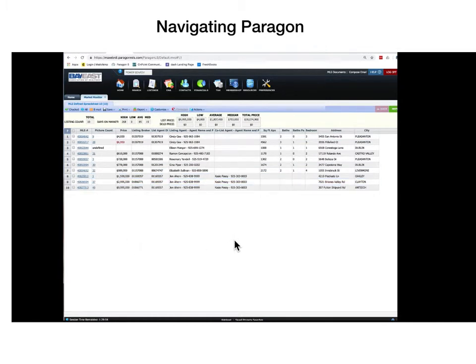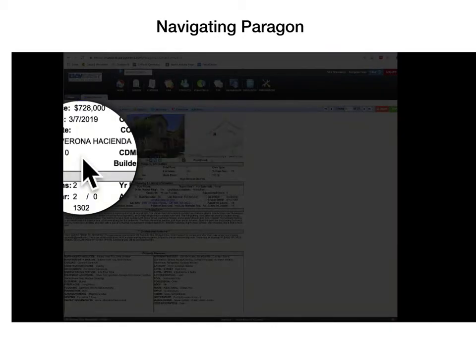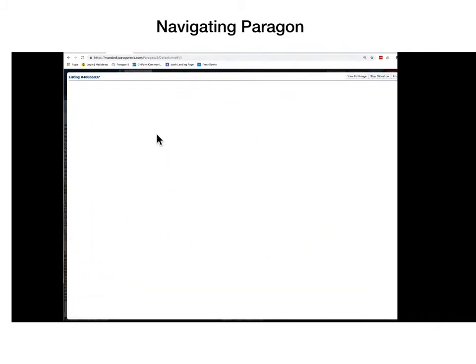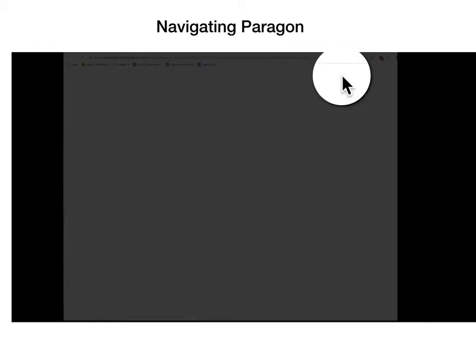So when we see a listing that we don't have our particular details for, for example, Rosemary Yandell, we click on the MLS number itself, and that is the listing. Click on the photo, and don't fall for this photo. Go to full image up here.